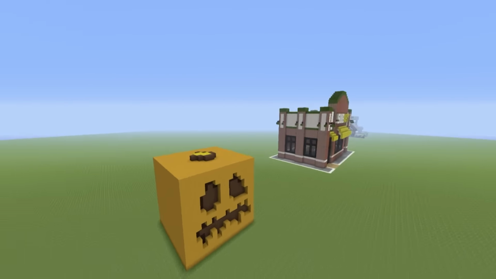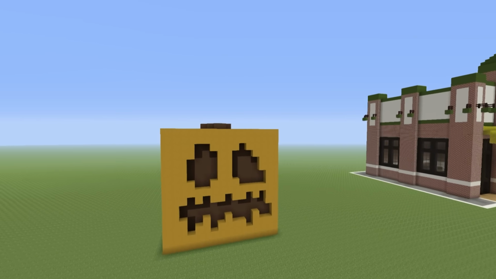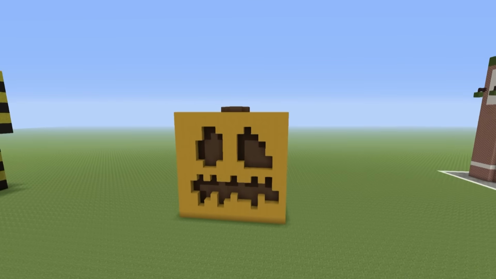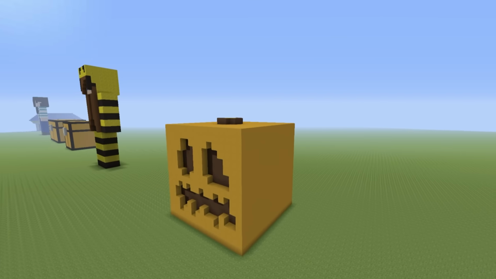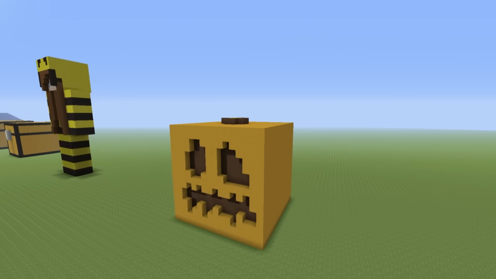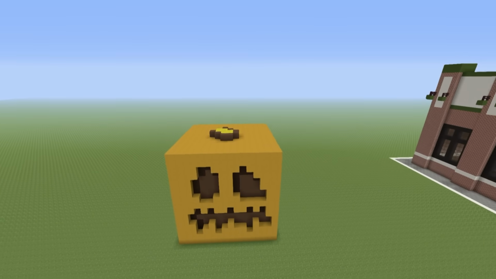Here we have just a regular pumpkin statue tutorial. Just a regular pumpkin statue. Looking very cool though. Decided to make the face all nice and sunken in like an actual pumpkin would be. Decided to add the stalk on top, and it's very, very cool looking. I decided to use clay as well. Very nice looking pumpkin statue.